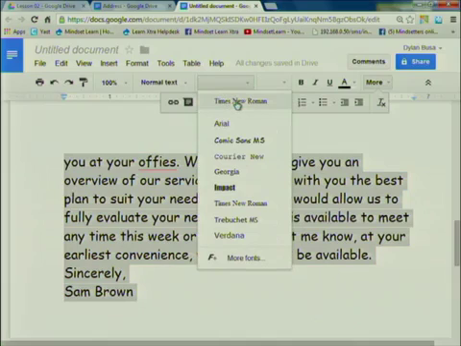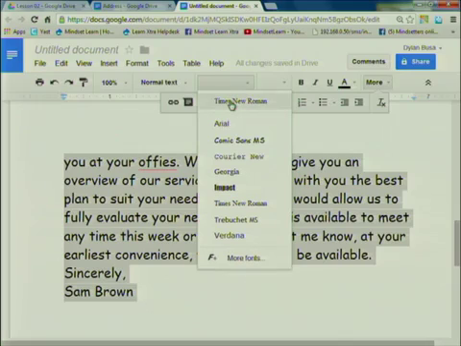Now, you might be wondering, just incidentally, why there is no font name written in that box there. The reason it does this is because currently in this document, there are 2 fonts being used. And so Google doesn't really know which font to display in that menu as the active font. That's the only reason for why there's no font name written in that box. So as before, I'm going to change the font type to Times New Roman.